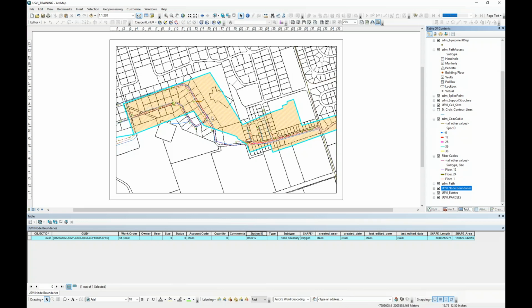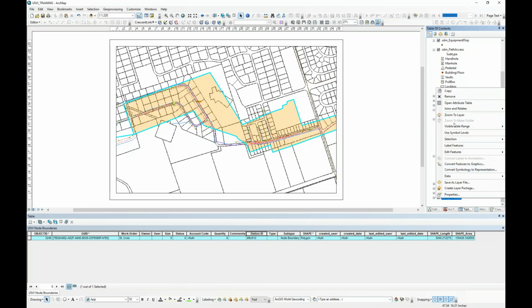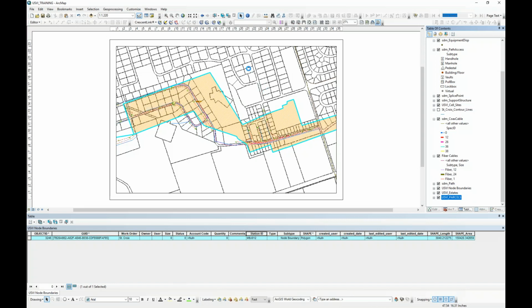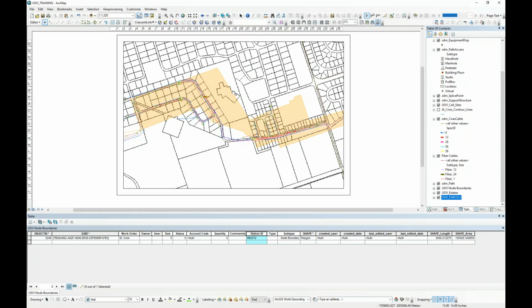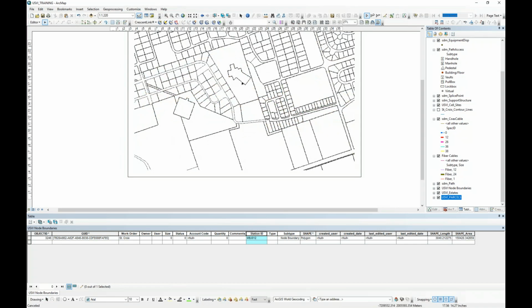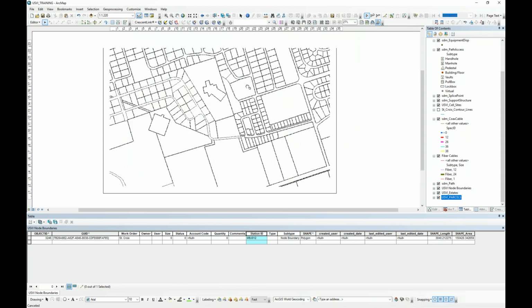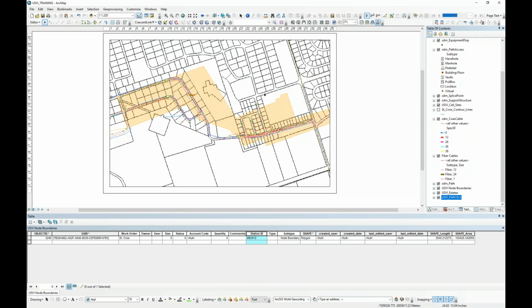And you can do that for anything, any layer. You can tell it what to show. So if you only want to see, we'll take another instance here. And to do certain things in the maps, you have to be editing to be able to pick and show what they are. So in the parcels, generally they are not. So another example, the parcels in this particular map, they're not editable. We don't want to be able to click on those every time we're clicking and trying to grab something.